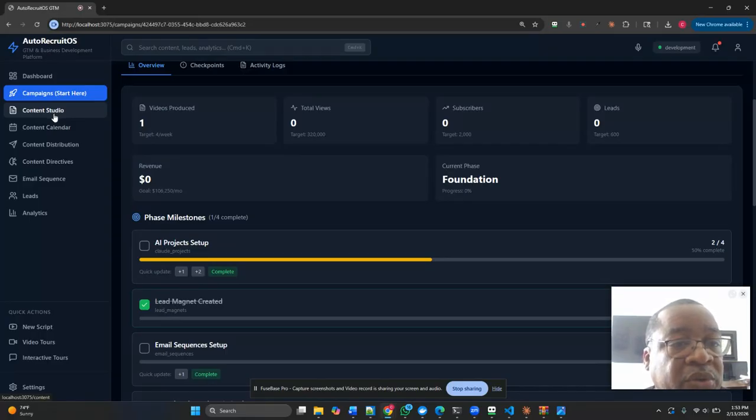In the setup, you also create an opt-in page, so the traffic from YouTube goes to the opt-in page. When people opt in, they go into a nurture sequence that follows up with them and takes it from there. So it's constantly doing that and expanding.